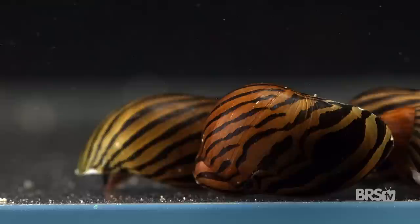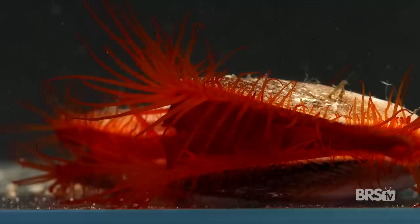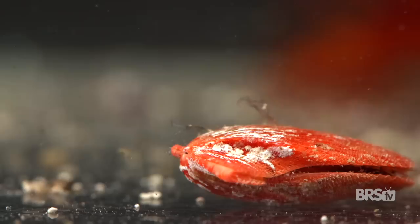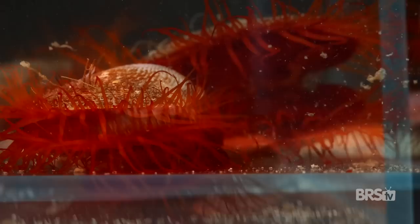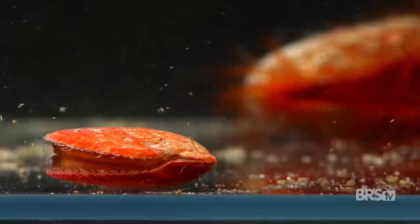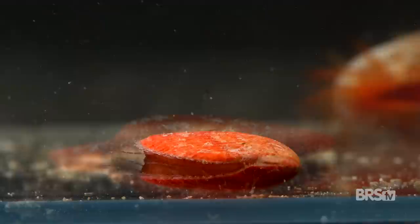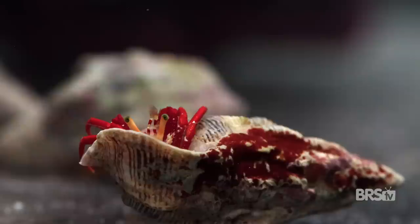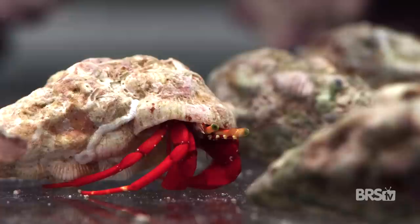Now we've got five super cool scallops to show you. Scallops are peaceful filter feeders that need lots of phytoplankton and other small foods to thrive in an aquarium setting. Scallops swim using jet propulsion and are fun to watch — place them where you will, they will move around until they find their preferred home. These large flame scallops have long red tentacles and have up to 200 eyes. The much smaller colored knobby scallops may not be as big and showy as the flame scallops, but their really cool shell shape makes them a great addition to your tank. We've got a good selection of hermit crabs — the scarlet, the polka dot, and the stocky orange claw. The smaller scarlet hermit crabs are great detritivores and can crawl into some pretty tight spaces in your rock work, while the larger polka dot and stocky orange claw will eat lots of algae.